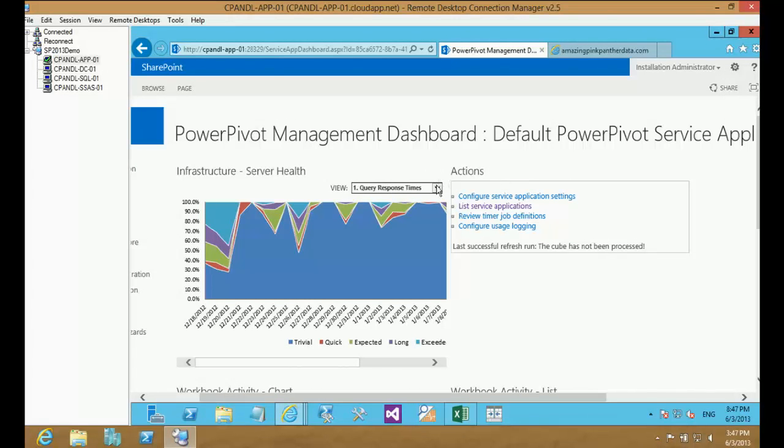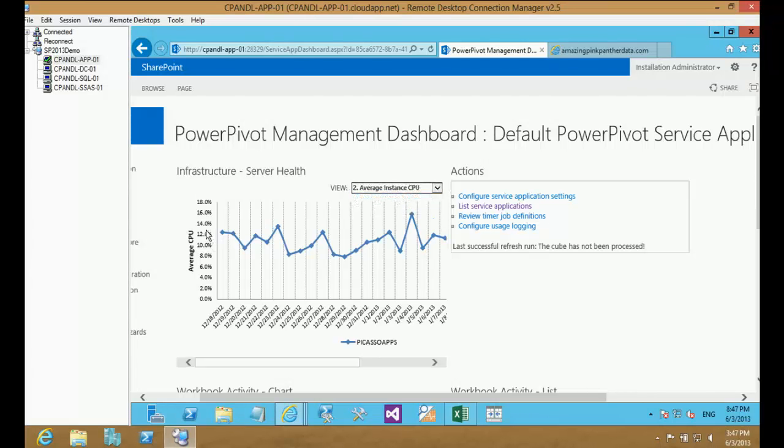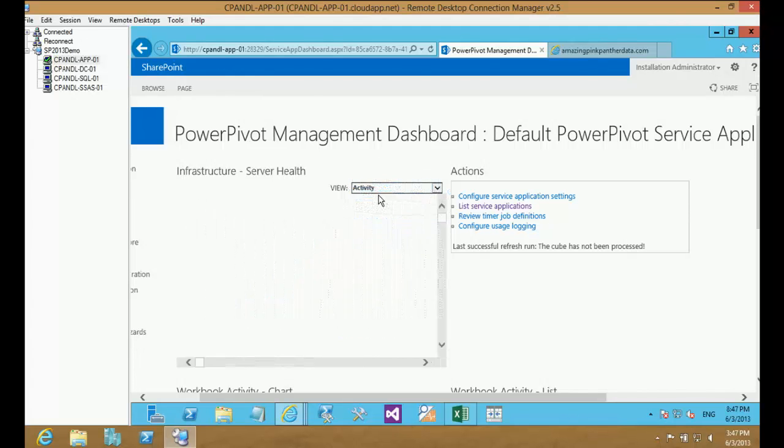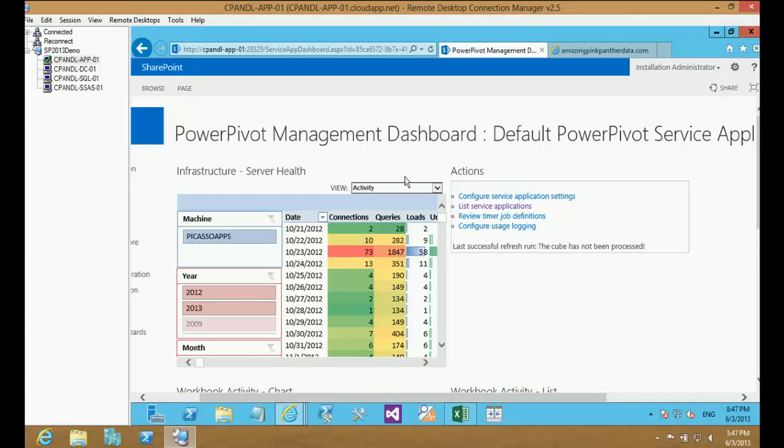We can also see here the health of my backend systems, where you can see, for example, what's the CPU on my AS servers. It's running around 12% here, 13% maybe. So I'm not really seeing a CPU bottleneck. What's with the memory? That's usually a higher requirement on a BI server. Now here it's consuming around 5 gigabytes in total. And then there are some more activity reports.